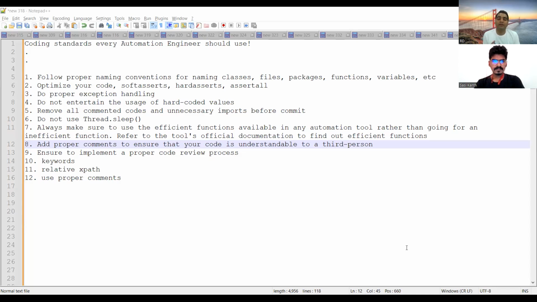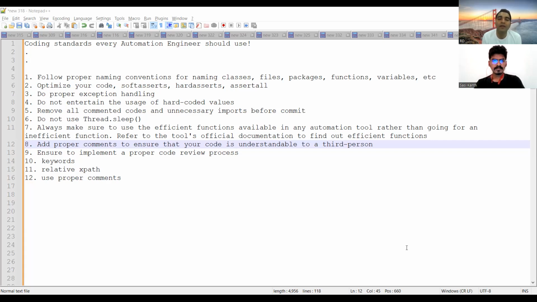So whenever you create a variable in Java Selenium, you are naming it very properly. For example, for a variable like finance, f will be small. If you are using a second word in the same variable, then that should be capitalized. You'll be optimizing your code.